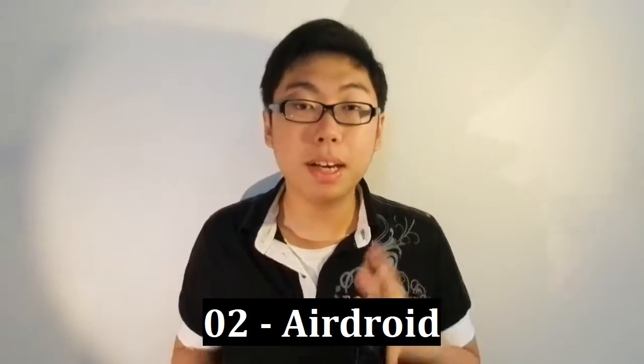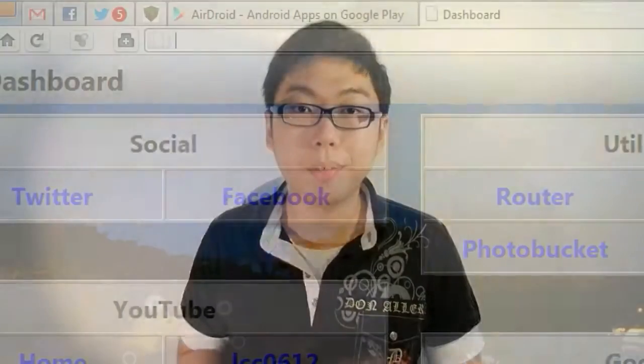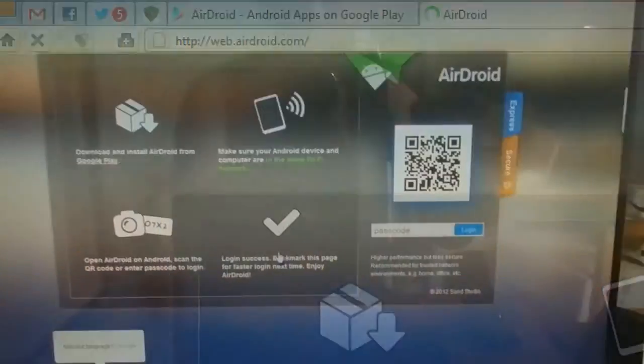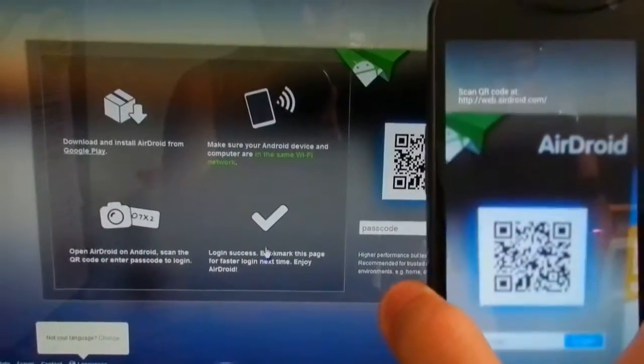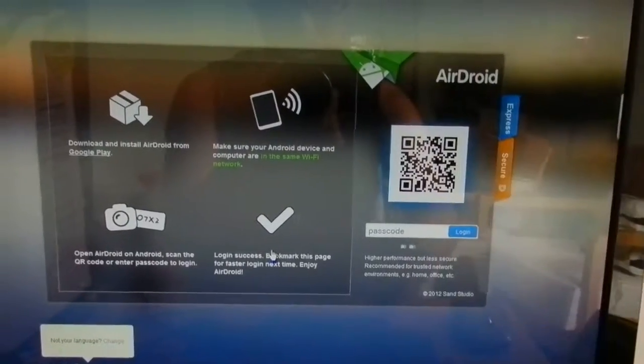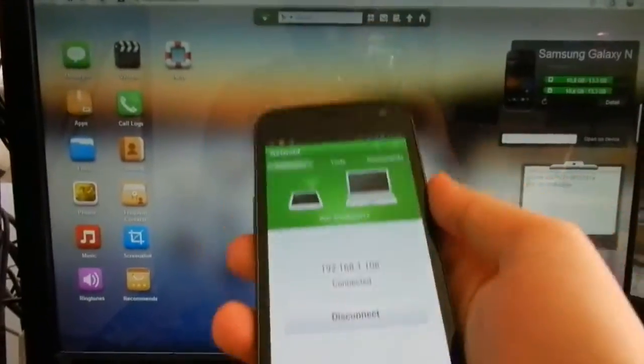In 2nd place this month is a program called AirDroid. Now let's say you wanted to actually connect your phone to a computer or something like that in a pinch, and you don't have your USB cable with you. Well, that's not a problem. If your phone and your PC are in the same network, what you have to do is access a web page on your PC. That web page will carry a QR code. Simply scan it with your phone with AirDroid running, and you will be able to pair the two up. Of course, allowing for file transfer and various other functions.